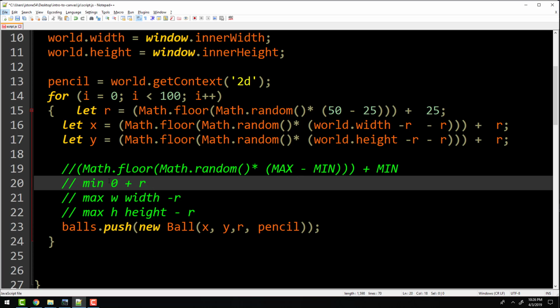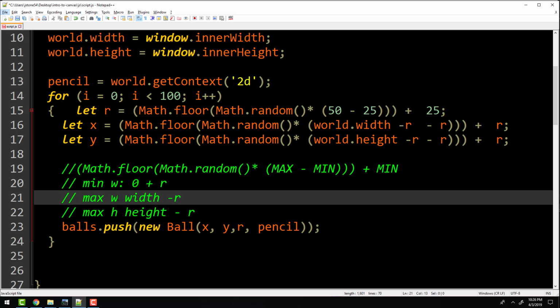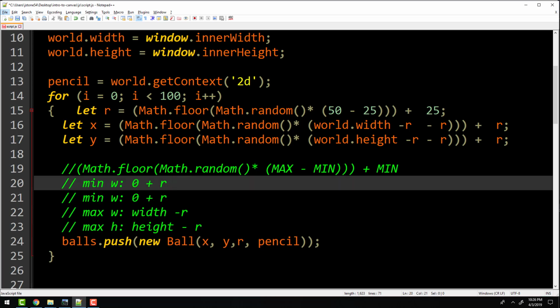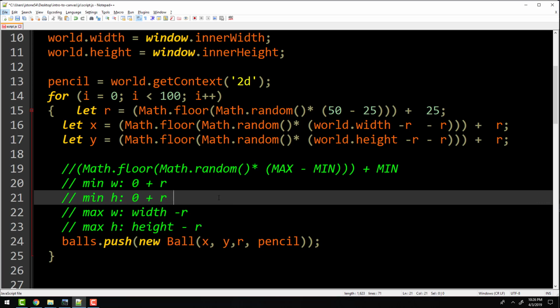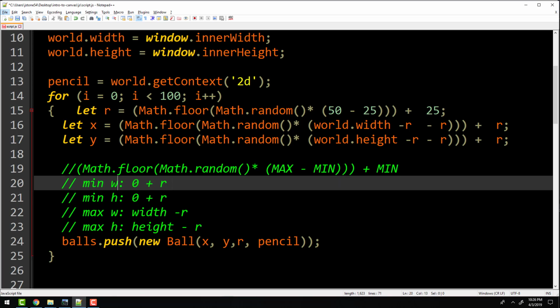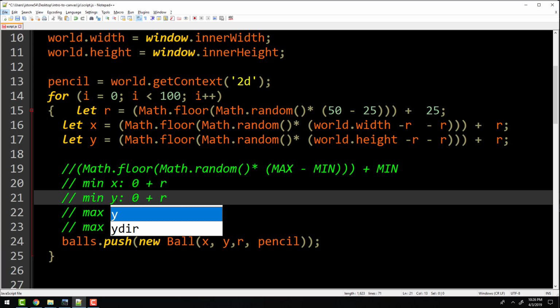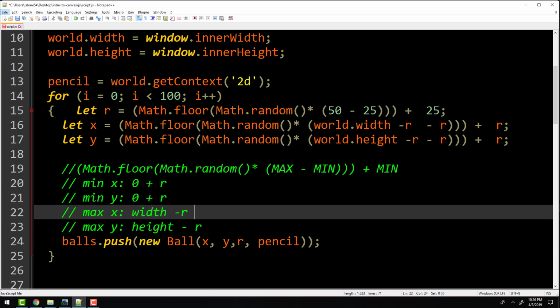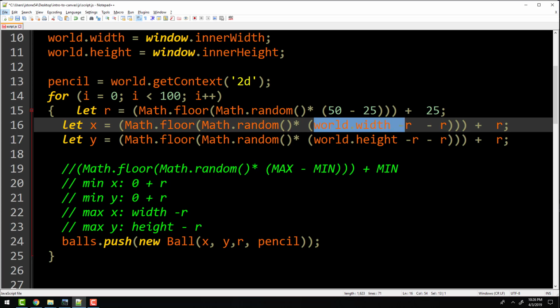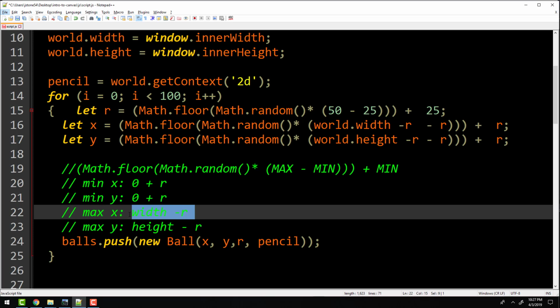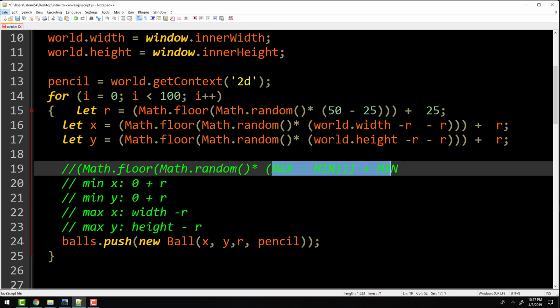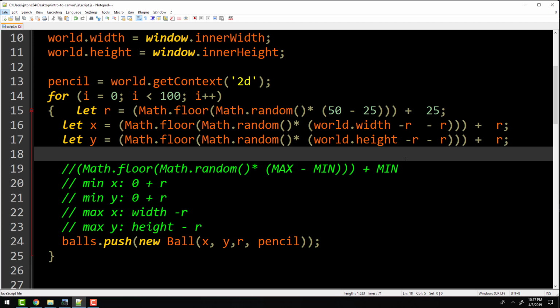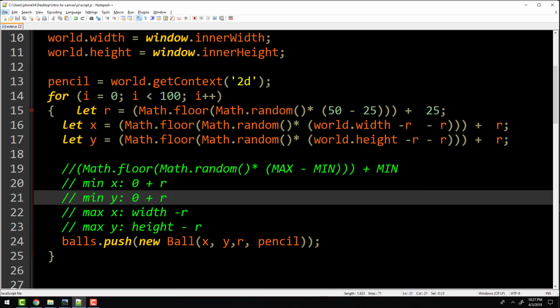In this particular case, you can see that the min x is equal to 0 plus radius, as I demonstrated by drawing those light blue ovals, and the min y is also radius. I should say this is not min width, but min x, and this is min y, and this is the max x and the max y. That's probably a better way to look at that. What we're trying to figure out is the range in which I can generate my x value. It's going to be from radius to width minus radius. If we want to do a max min operation on a random, we use this formula, and that will give us a range from whatever our minimum is to whatever our maximum is. Hopefully I didn't beat a dead horse there, and hopefully that clears things up a bit and solves our problem.